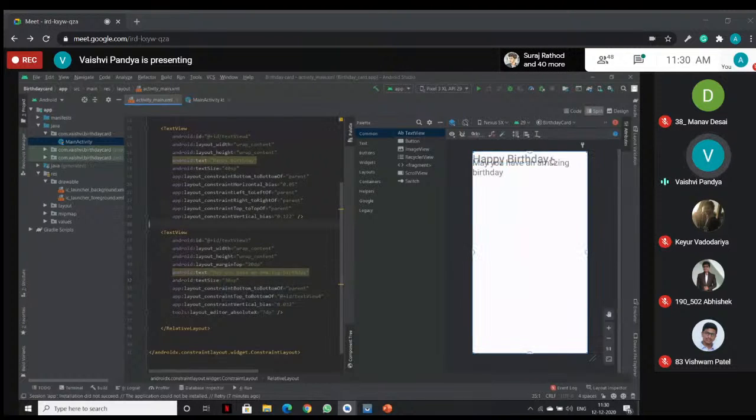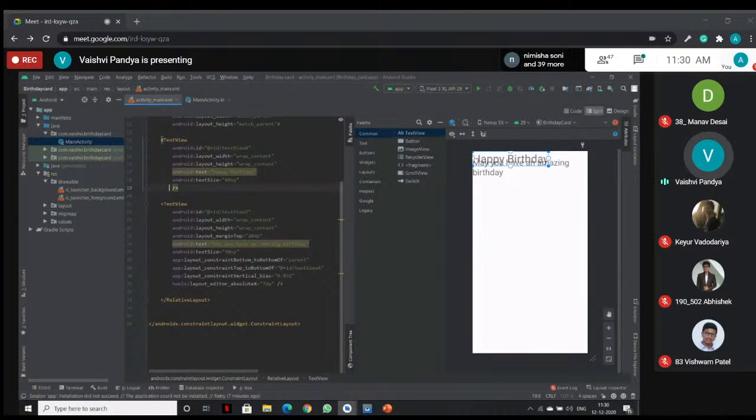So what can we do to differentiate it? You have to remove, as you can see, parent 0.05. This is used in constraint layout. As we have changed from constraint layout to relative, the constraint written here in app layout, in both sections, you have to remove. Always keep in mind that you only have to remove the constraint written in both.